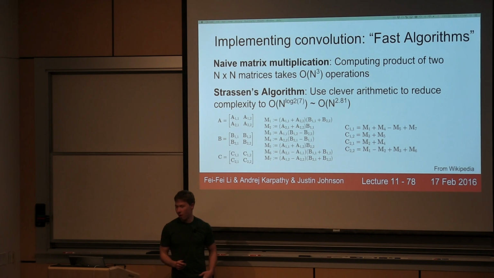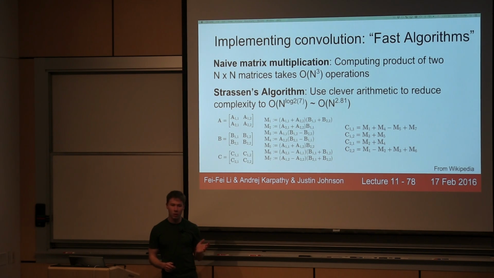So there's another trick that has not really become too widely known yet, but I really like it, so I wanted to talk about it. You may remember from an algorithms class something called Strassen's algorithm. When you do a naive matrix multiplication of two n by n matrices, if you count up all the multiplications and additions, it's going to take n cubed operations. And Strassen's algorithm is this really crazy thing where you compute all these crazy intermediates, and it somehow magically works out to compute the output asymptotically faster than the naive method.